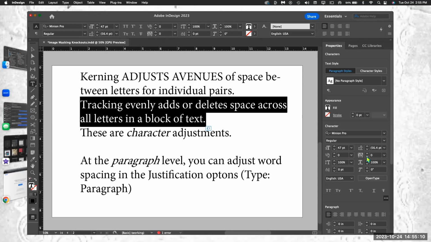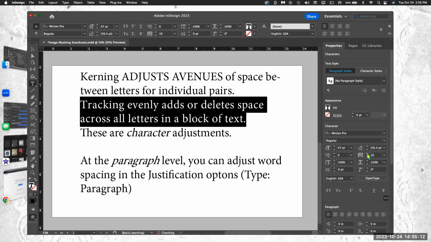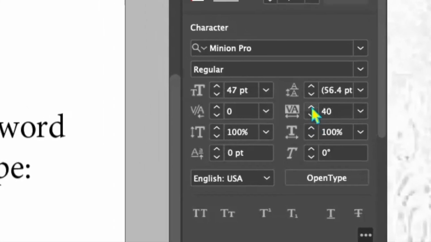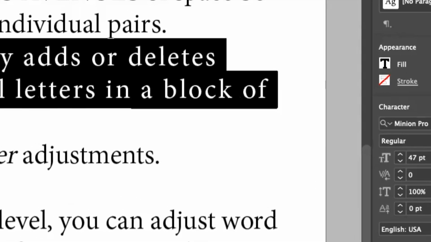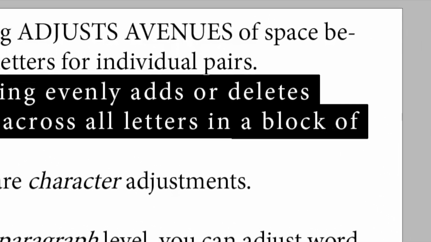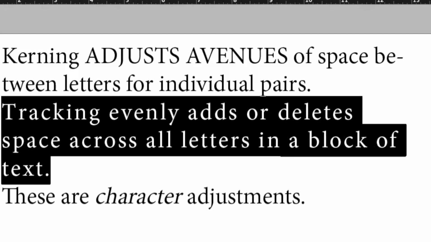As with kerning, increase or decrease the number, and you can see how that will change the space between all of the letters in the block of text.